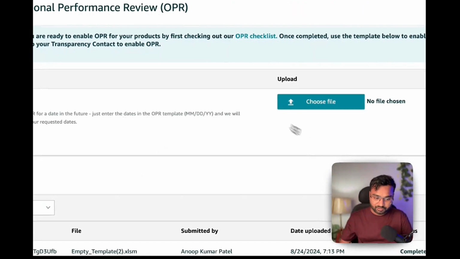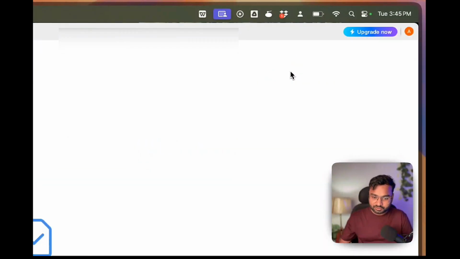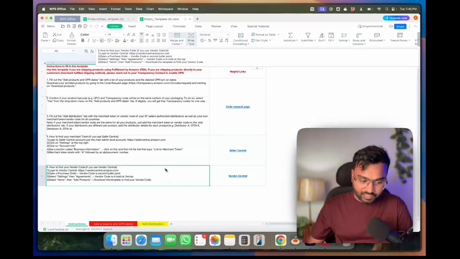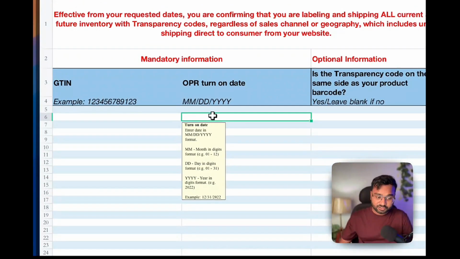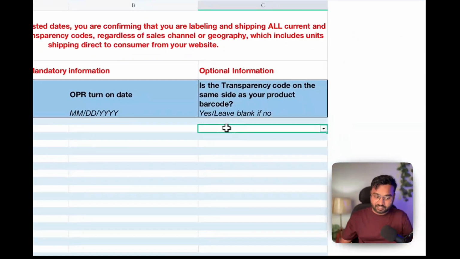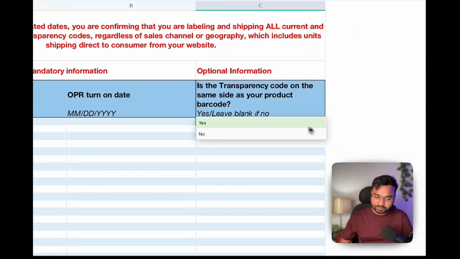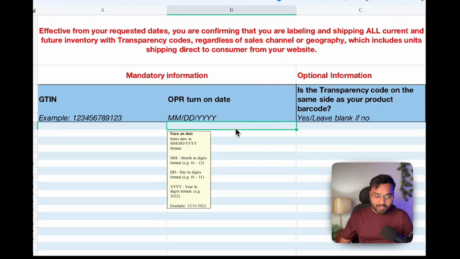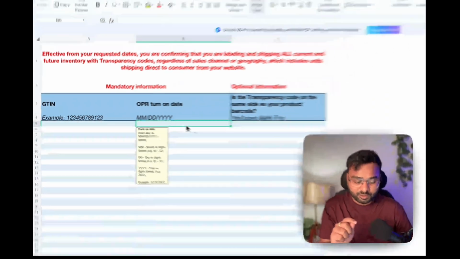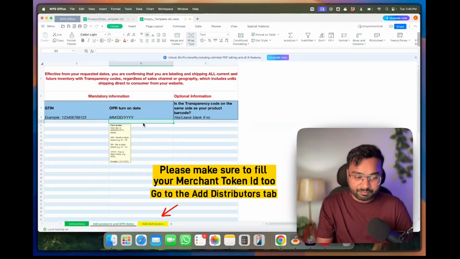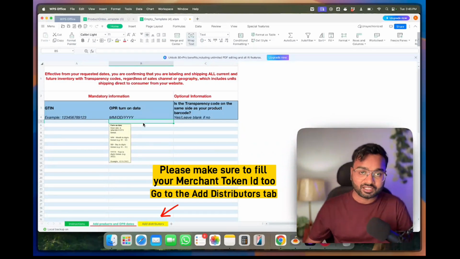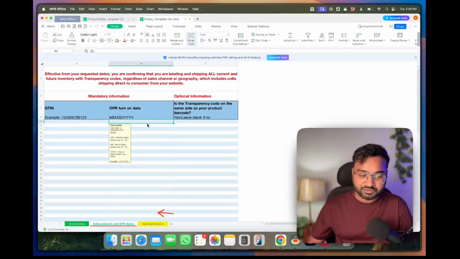You simply click on manage OPR, download the file, again a template, and put in the GTIN, the OPR turn on date, and yes or no based on your preferences. Let me tell you, once you enable OPR, make sure there is no inbound inventory going to Amazon FBA. Otherwise you will get an error.